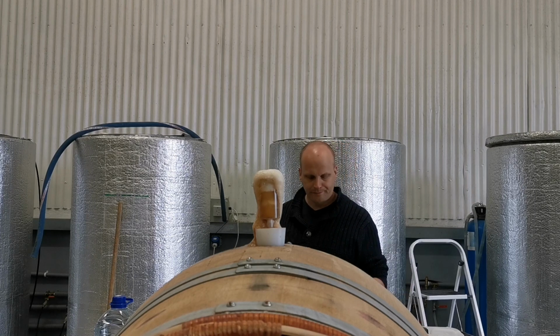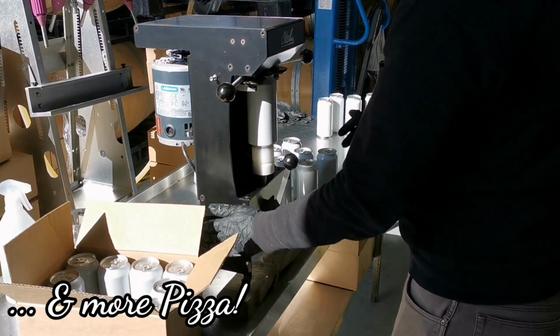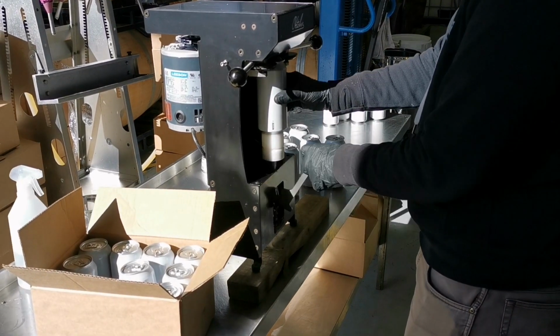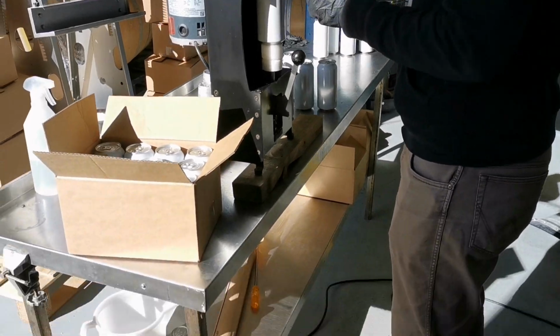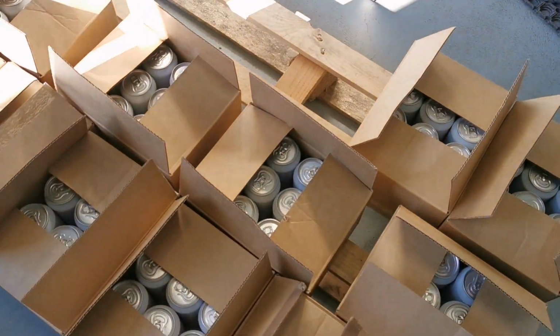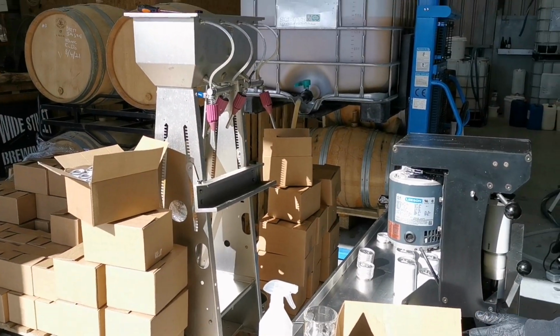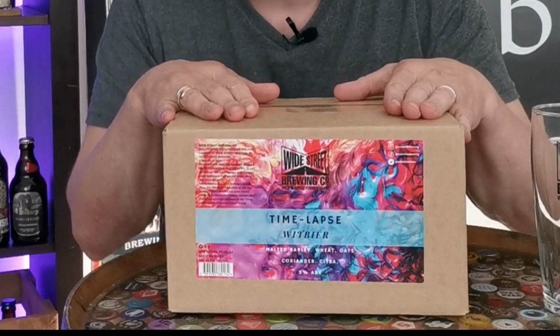2 weeks later, I arrived back at the brewery for a full day of canning. We couldn't label the beers because all of the beers that are canned and bottled in Wide Street are can and bottle conditioned, which makes them the first ever brewery in Ireland to be doing that, which is really cool. So we need these cans to firm up before we can put the labels on them. And so after another 3 or 4 weeks now of can conditioning with the label gone on, we are here. We finally got the box in front of me.